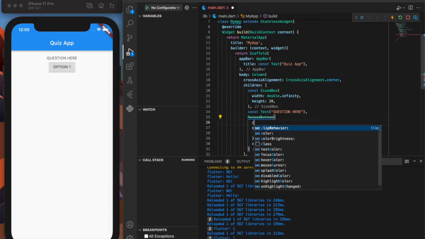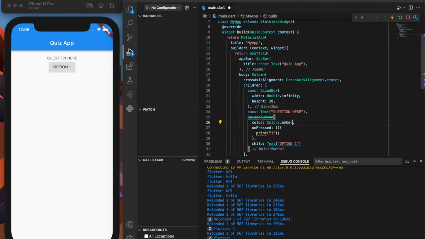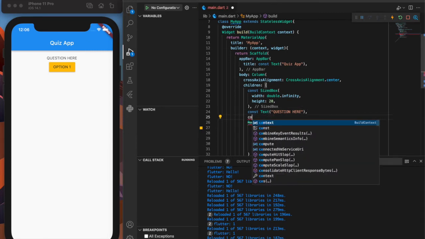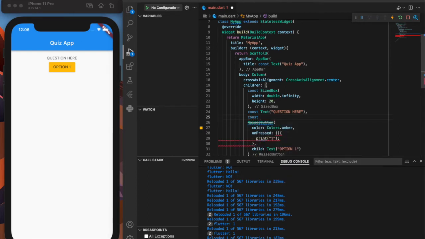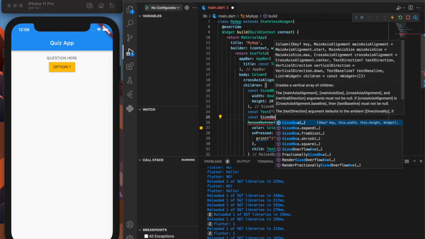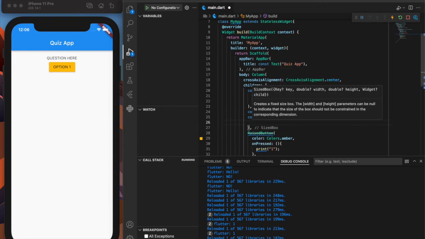We can give it a color as well, and for that I'm going to do Colors.amber. There we go. And we're going to put in another bit of mock padding over here, because normally you wouldn't do padding the way I'm showing you guys, but it's fine since this is just a basic app. We may use the actual padding later on. So now we'll just give this a height of 20.